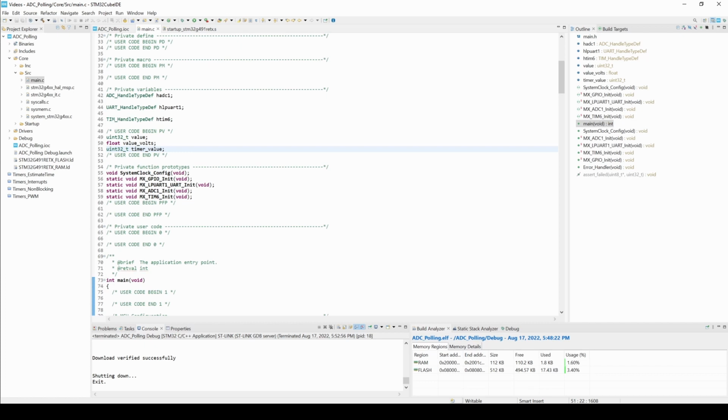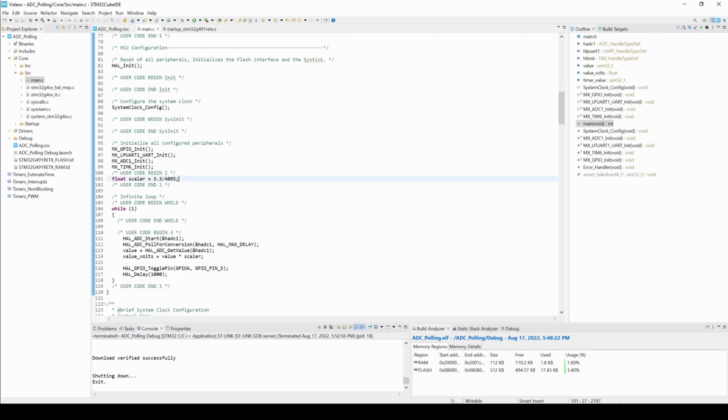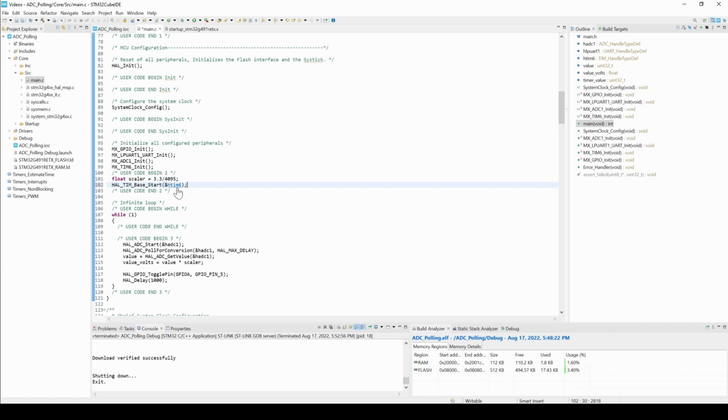Next, within the user code 2 section, I will add the code to start timer 6. Finally, I will place the code to reset the counter before the ADC runs, and then to read the counter's value afterward.